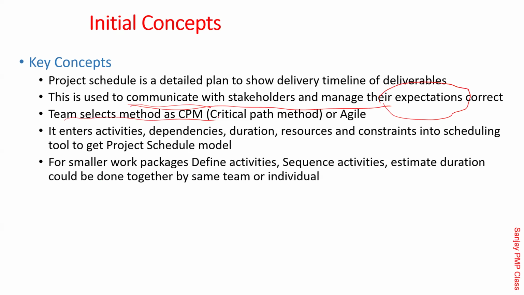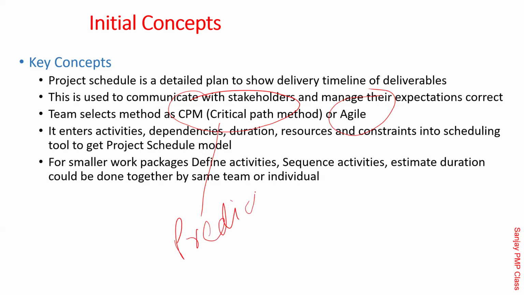Then there are two ways to do the project. One is CPM, critical path method, and the other is agile. Critical path method, I showed it to you. Make the complete sequence and then try to guess what the end date is for each of the tasks, and then track against that. That's the critical path method, very much for the predictive life cycle or the waterfall equivalent.